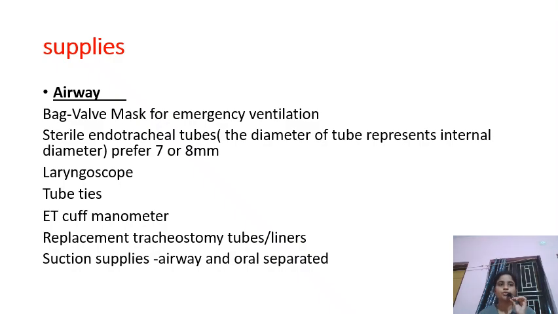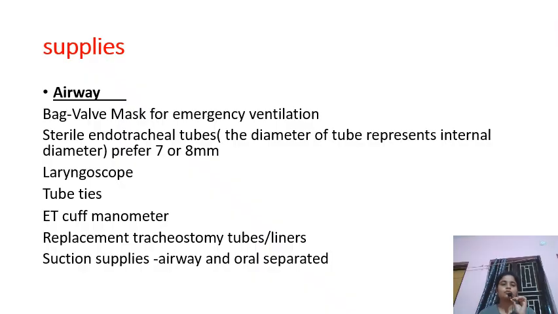The laryngoscope should be kept. Different types of laryngoscope are there, Macintosh, Miller laryngoscope. Macintosh is mainly used in case of adults. Based on that, various sizes are there. Their functioning also needs to be checked, whether the light in the laryngoscope is fitting well or not, everything should be checked.